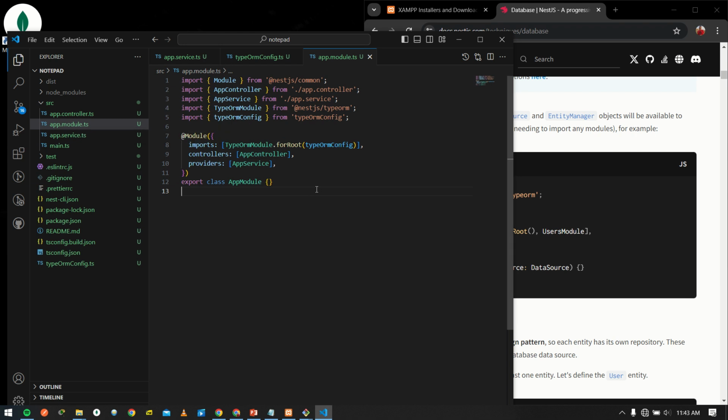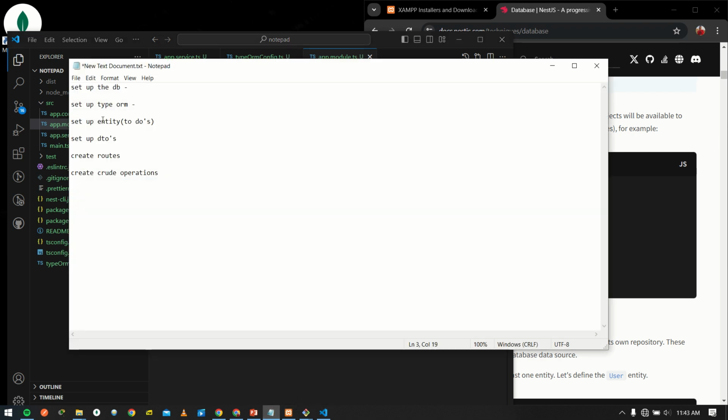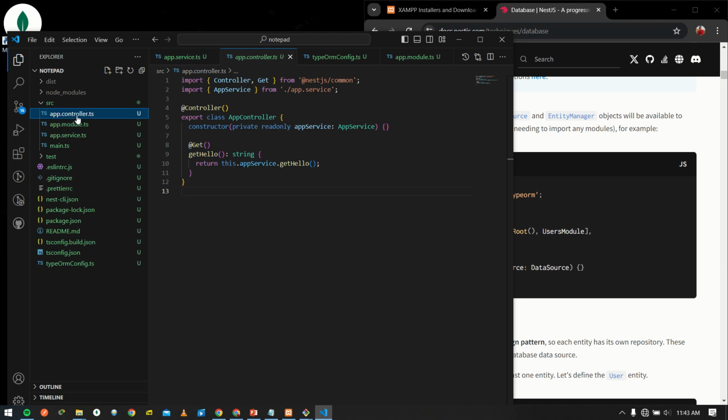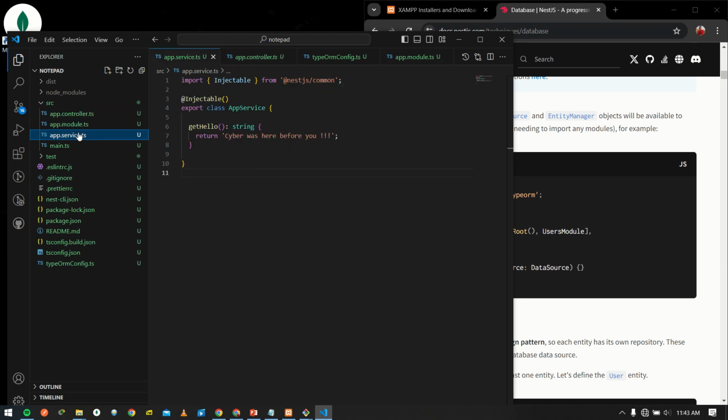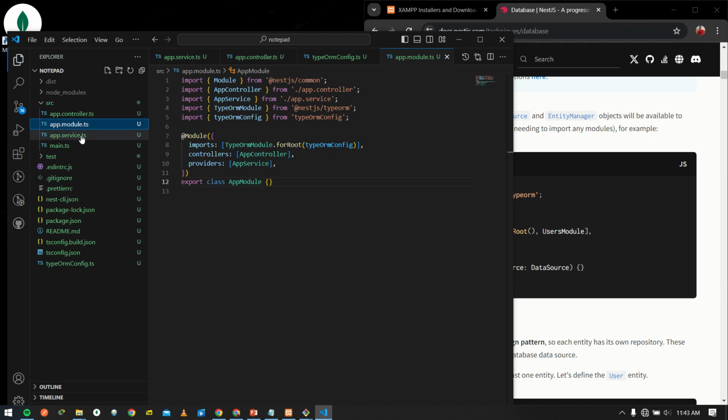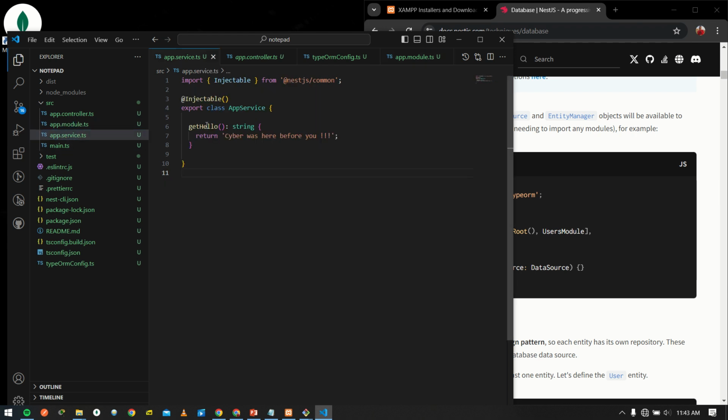Right, so what we should do next is setting up entities. But before we set up the entity, let's create our whole to-do component. We have different ways. We can actually just add all the logic into the present component, which is the app component, but we're not going to do that. Let's complicate things a little bit.